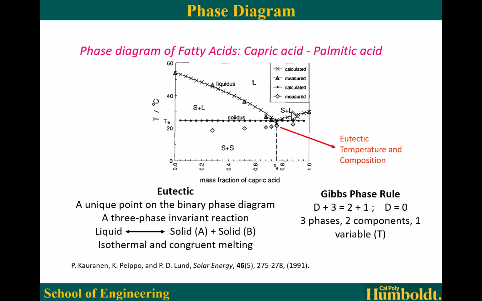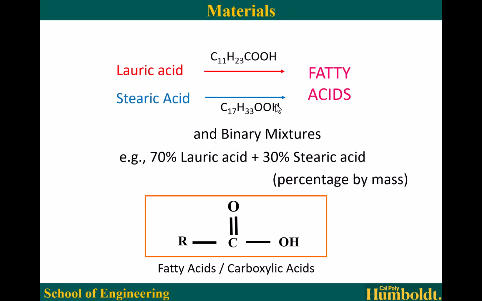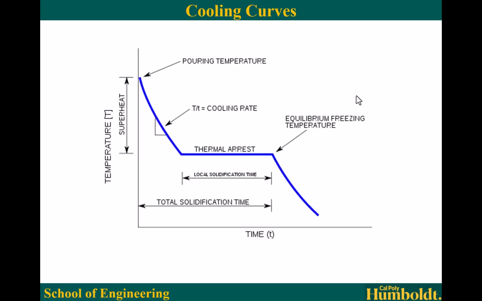So we are going to develop a phase diagram similar to this for our system. We are going to be working in this lab with lauric and stearic acid. These are two fatty acids. Stearic acid has a higher melting point because we have more carbons and thus more van der Waals bonds than lauric acid does. But we're going to be combining these based on mass. And these are just fatty acids. You can think of them as very, very small polymers. And we can look at this here.